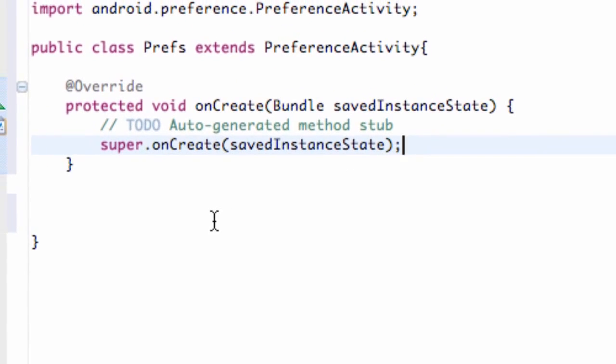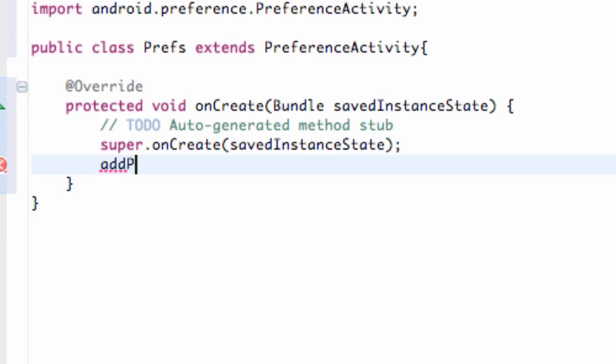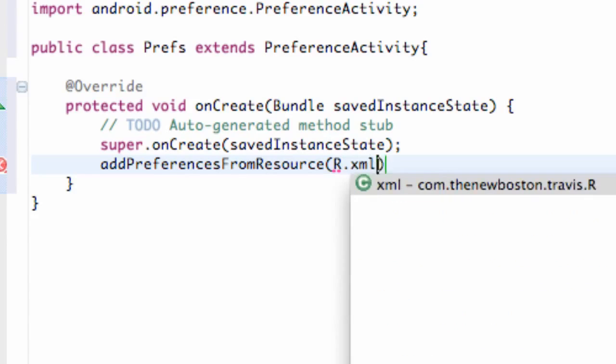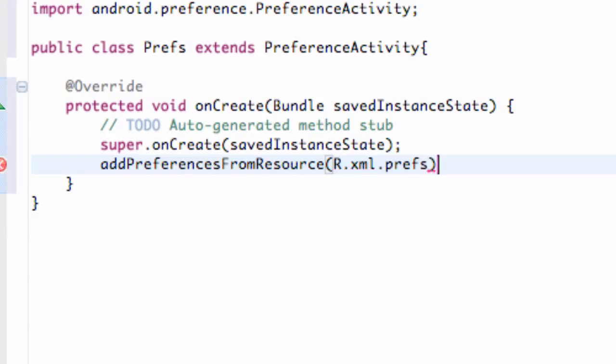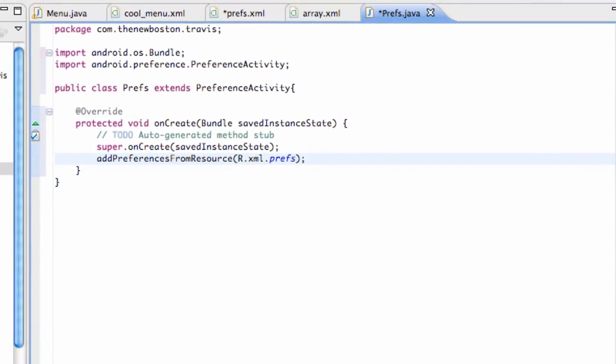And instead of saying setContentView, we're basically going to set up our preferences from the resource. It didn't really make sense, but that's what the method's called. So it's going to access where we set up our preferences tab. We're just going to say addPreferencesFromResource, which is a method, so you have to use this method. Then we're going to access where we set up our preferences, which was R.xml.prefs. So there we go, we've basically set up our preferences, and now all we have to do is open this activity.